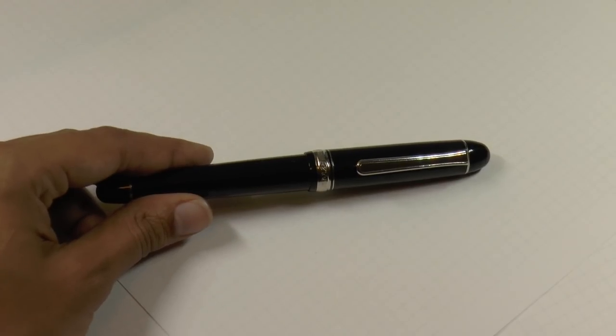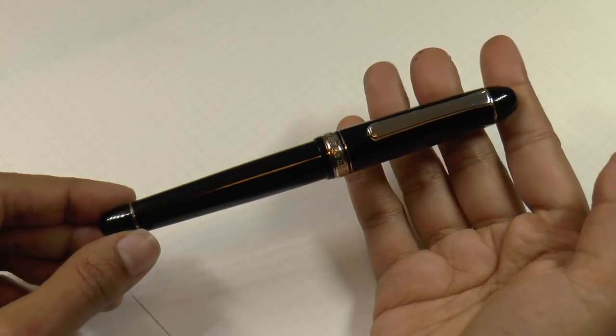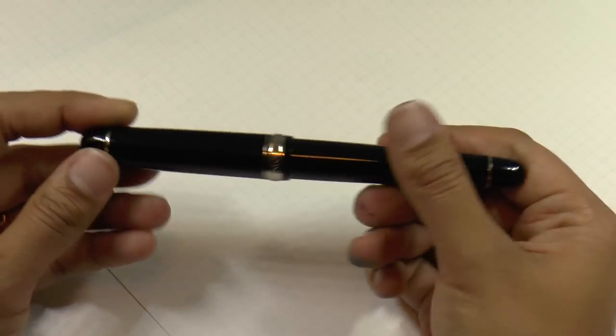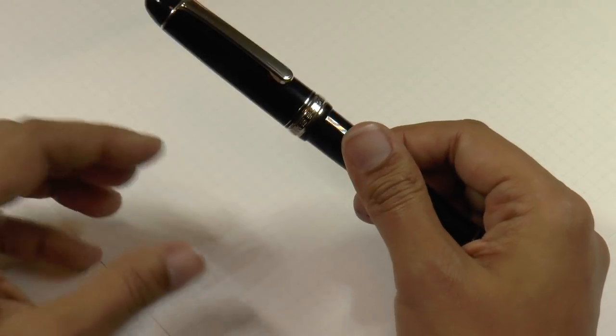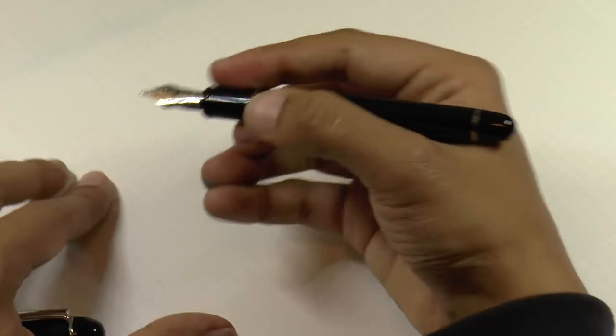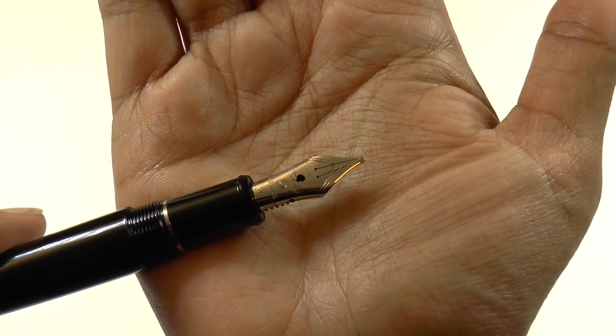Welcome to the writing sample portion of the Platinum 3776 Century — silver trim, or black diamond. Very elegant pen, very simple, very classy. They're a little expensive outside Japan, but you do get a gold nib and a pen that's probably going to last you forever — they're pretty tough, great daily writer, very comfortable. If you have large hands you may find it a little on the small side, but the cap can be posted giving you a nice size. This has a 14-karat gold music nib; it is a firm nib, a music stub nib, but you will get a nice writing experience.